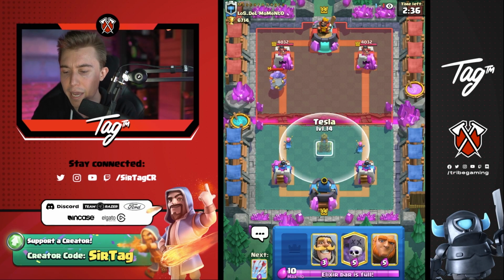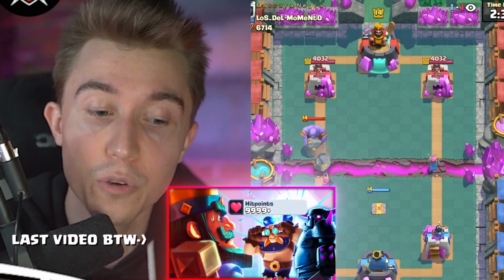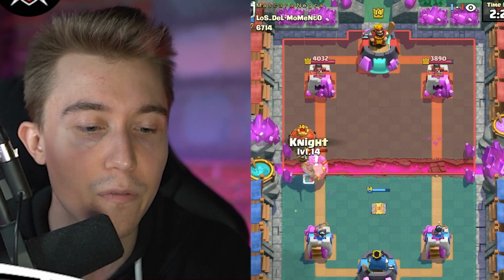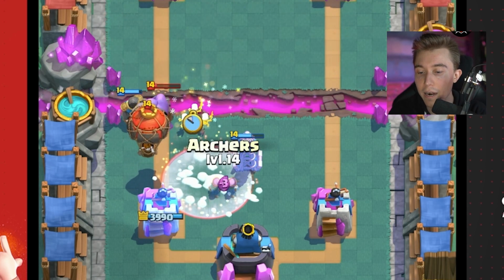Oh, wait, why would you do that? Why would you go in for a Bowler? Do you have like 17 different tanks? Are you one of those players that has Giant, a Bowler, a Fisherman, and like the worst xbow nightmare anyone has ever experienced? I feel like that's what this guy is. Okay, all right, he's aggressive.